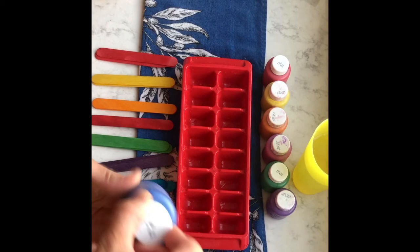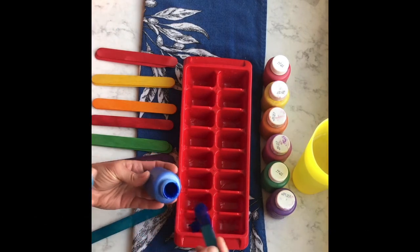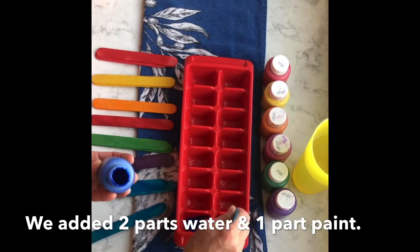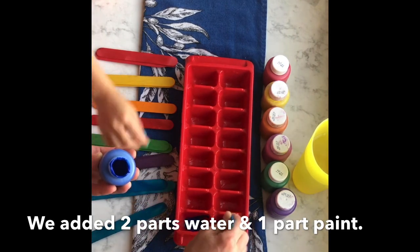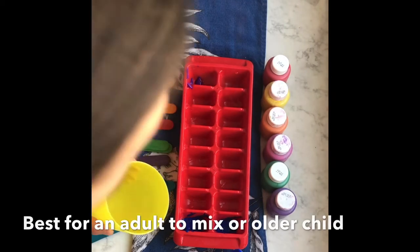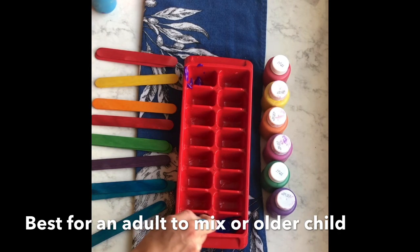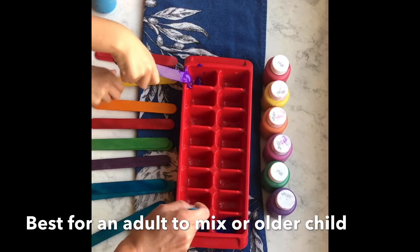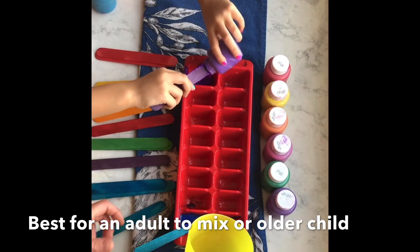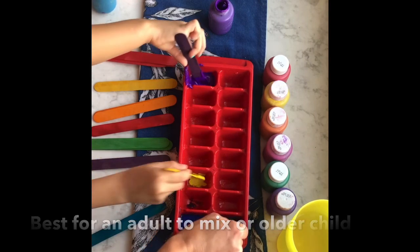Because it's so hot we thought this would be a fun hot-weather activity. We have two different blues, so I'm going to dollop a little paint into the bottom of an ice cube tray, then pour some water in and slowly mix it so it doesn't spill — that's why I have a towel. Everything we are doing is washable, so this should not stain your counter or your concrete sidewalk.